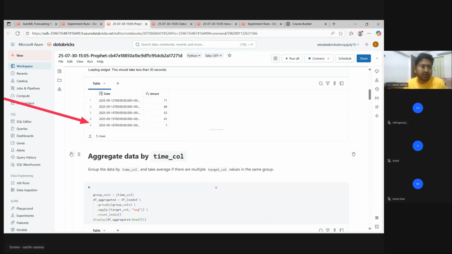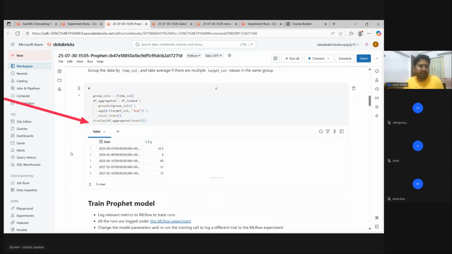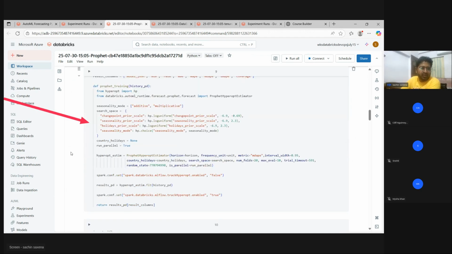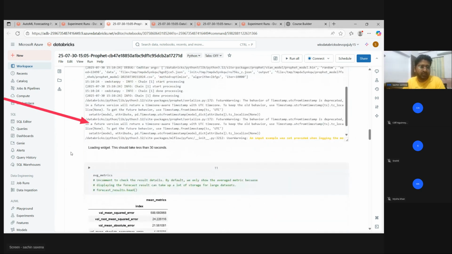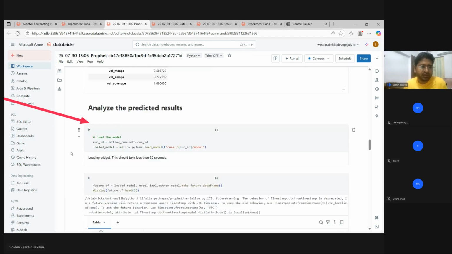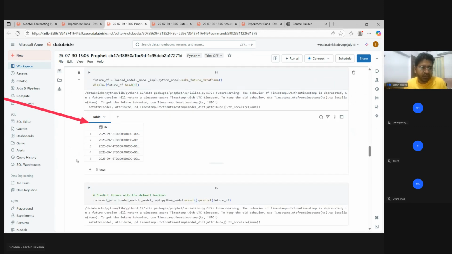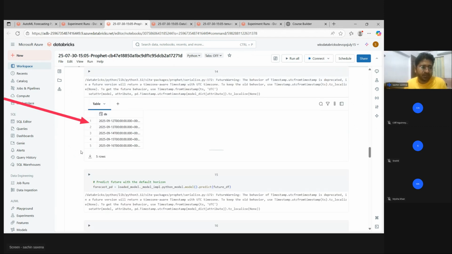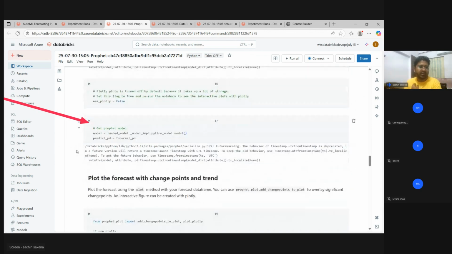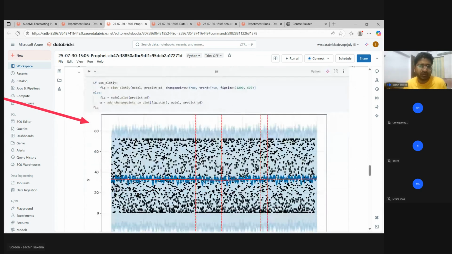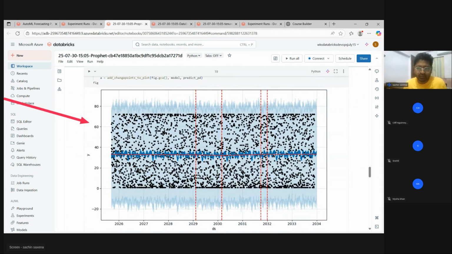Loading the data set, tenure, aggregate data, time column, and here we have other parameters. All these analyze the prediction model. Here you can see we are checking this model and you can predict with it. Can you see this is showing our result, our graph, on the basis of the given model?